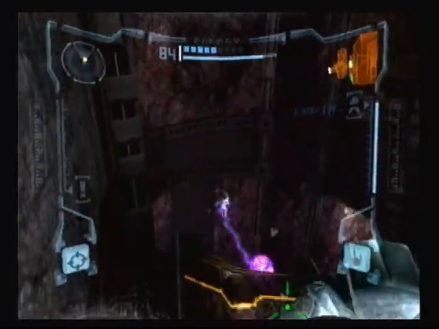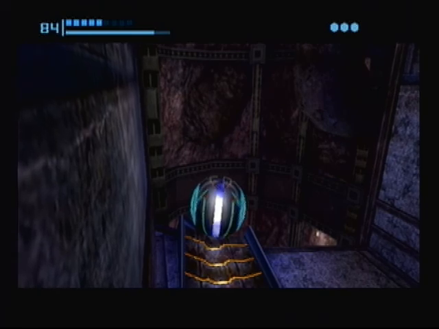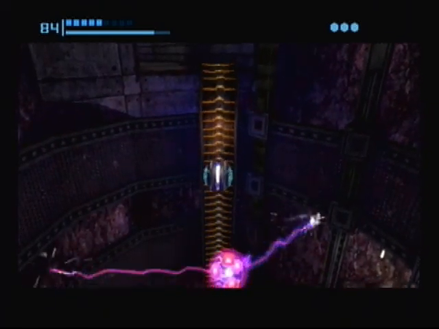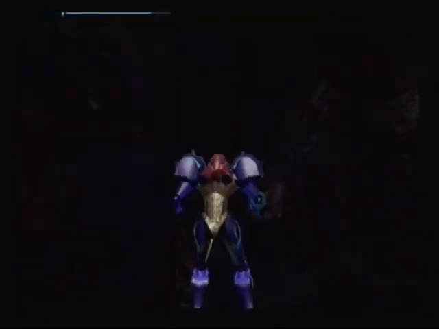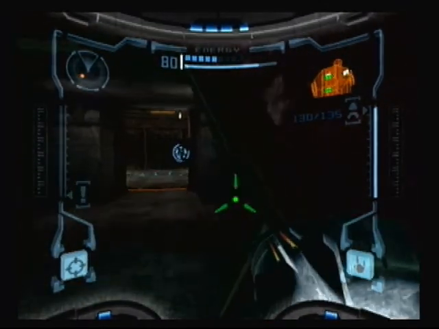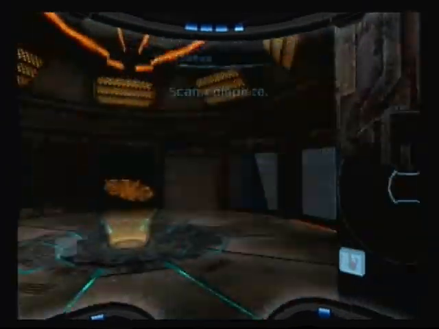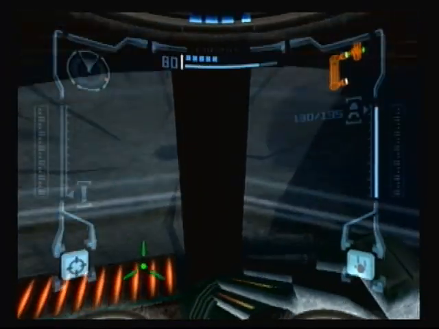Alright, so here's the one that I was talking about. This one is much harder. These guys move much faster. I recommend just dropping. See? You just drop anyways when you get hit. Alright, so now we get an elevator. We fell down, and now we get to take an elevator. Alright, this is cool. This level has inter-level elevators.